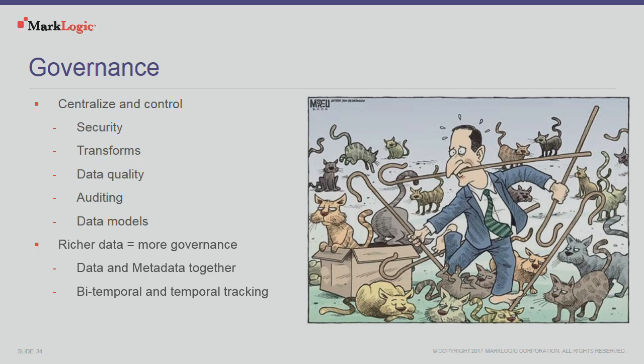So the richer the data is, the more checks you can do on it. Sometimes if you don't pull two or three things together into one place, you can't do a check. And as you do that and track this information, you want to track the data and metadata together. You'll hear a lot more about that, I think, at MarkLogic World, that having your data here and your metadata about it some other place, sort of moving separately, makes your life harder. By putting it all together in one record, you can say, okay, here's my record. It has PII. It has 7 data quality violations, but that's okay. The system will still function, and you track it all together. And then temporal tracking, archiving, and knowing the lineage of your data.